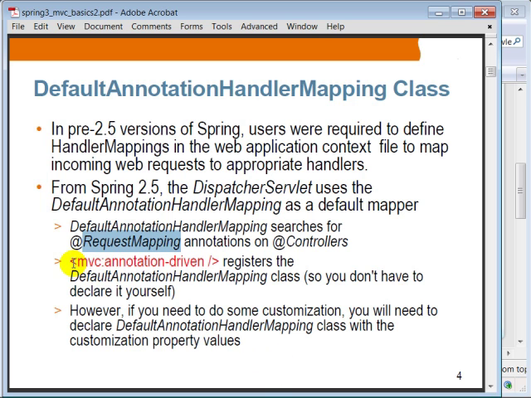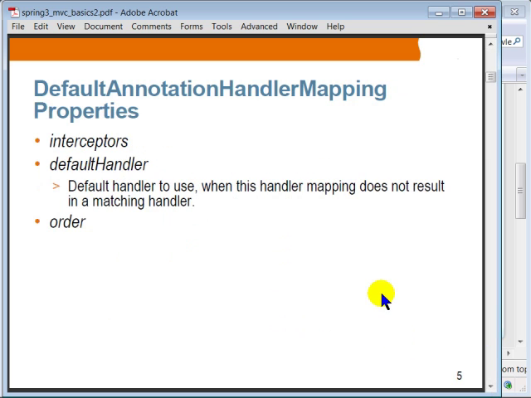Now, when you use this annotation-driven element in the context file, it registers this DefaultAnnotationHandlerMapping class for you so that you don't have to declare it yourself. However, there are cases in which you have to declare this DefaultAnnotationHandlerMapping class in the context file. That is when you need some customization of this HandlerMapping class. Now, what kind of customization are we talking about? Some of the customization you can do with this class is interceptors.